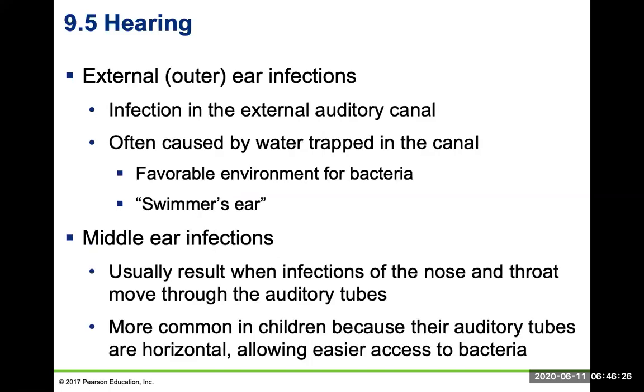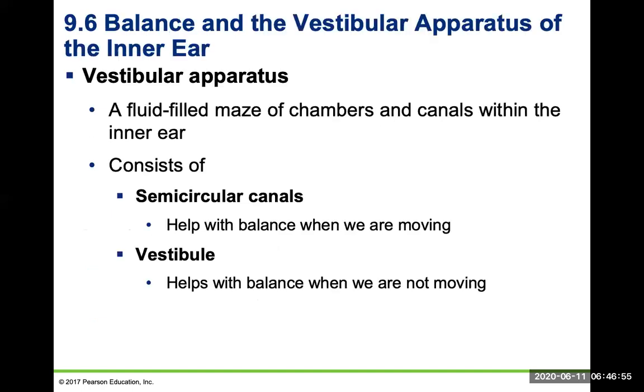An external ear infection is infection in the external auditory canal. It can be caused by water trapped in there due to swimmer's ear. It just makes a great environment for bacteria to grow. A middle ear infection is usually the result when infections of the nose and throat move through the auditory tubes to infect the ear that way. And it's more common in children because their auditory tubes are horizontal, allowing easier access to bacteria.